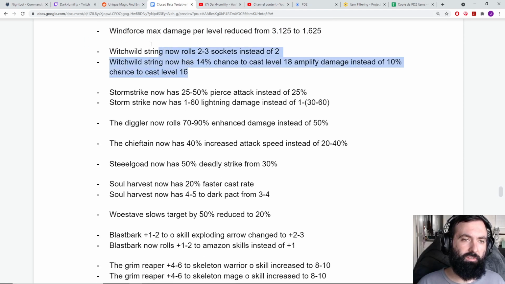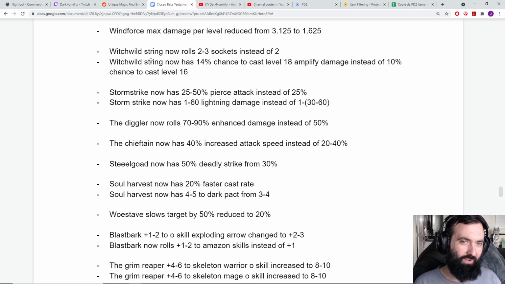Okay. Oh, here it is. All right. Wind Force. Rip. Wind Force max damage per level reduced. Wow, that's a huge reduction. Damn. But if you get good corruptions on those, you can still stack it with Ohm Runes, and it's still insanely strong.